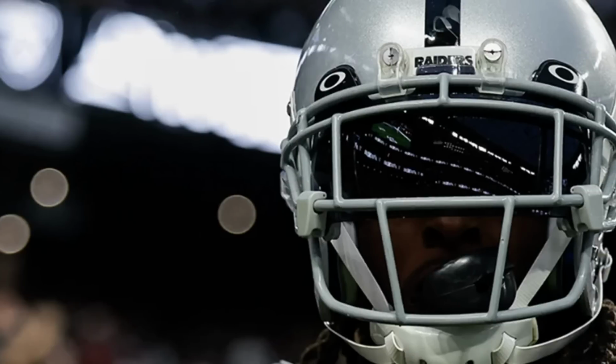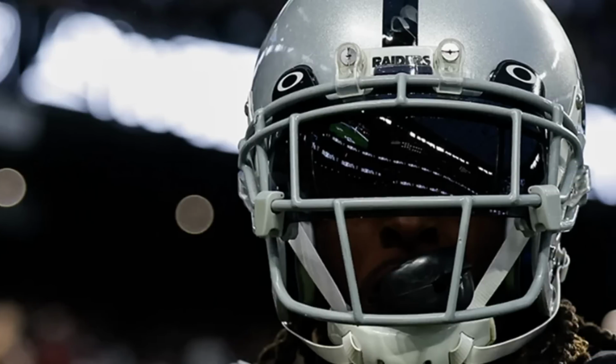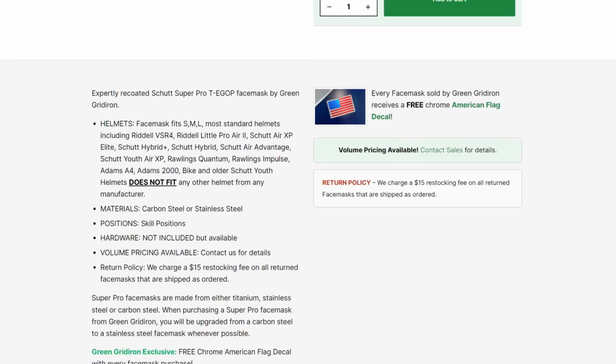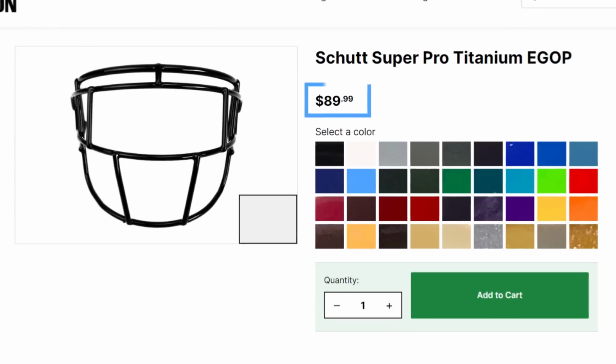I think this is hands down one of the best looks for skill players out of any helmet, any face mask combination, and I think it looks so good on Davante Adams. Slap a visor on this mask helmet combo and you are good to go. If you guys want to get this face mask for yourself, Green Gridiron has them for $90.